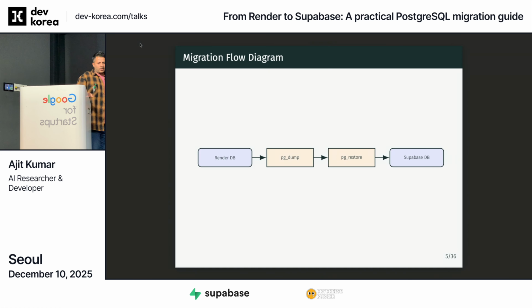Many of you are developers and have been working with Postgres, so it seems very simple. You have your tools: pg_dump, you take a dump from render.com, and then you have pg_restore, and you put that into Supabase. It's a simple 4 steps. It looks very nice. So I said okay, let's do it, because Florin was asking for a presentation. I said it will be very simple, I will do it and I will present. So I took the way, and I started it.